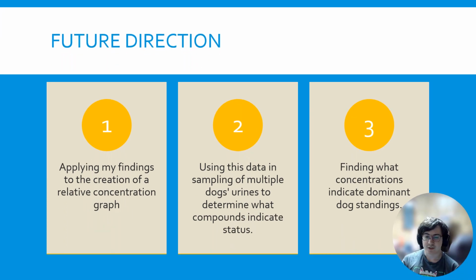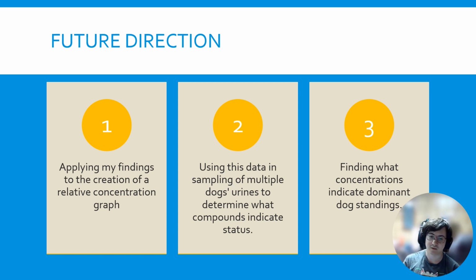So the future direction of this project, from the spring of 2023, is to create a relative concentration graph. Eventually we want to attach concentrations to all of the known data points by spiking with an internal standard, which is generally frowned upon in the community. What they generally do is run another sample and try to get the same peak area for a compound, which determines the concentration of one compound and relates it to all the others. That would be a starting step, and then to nail it down, you could do serial additions to get better concentrations and see if they line up with what you expect.